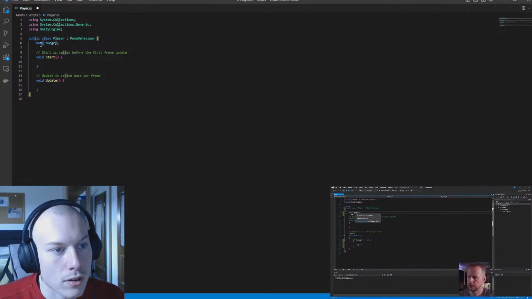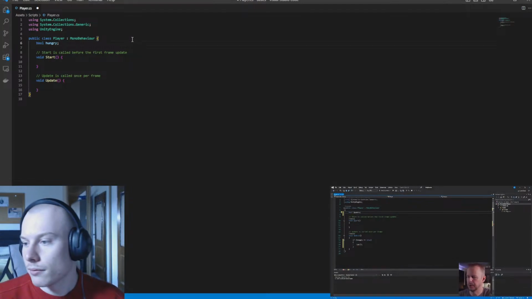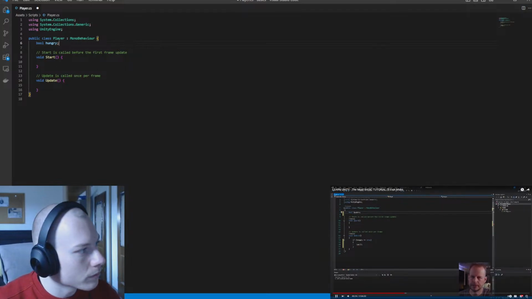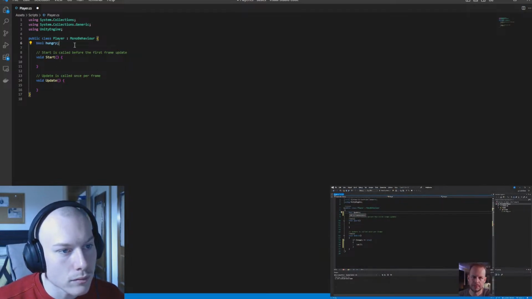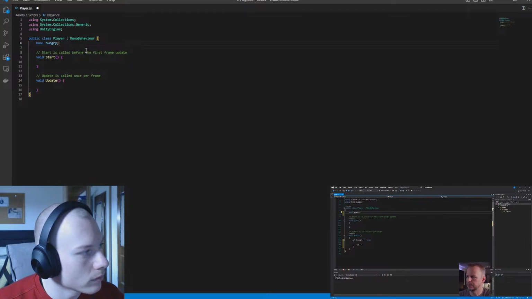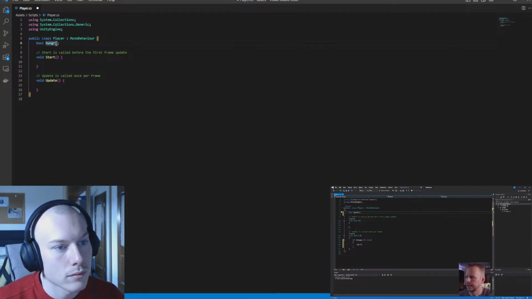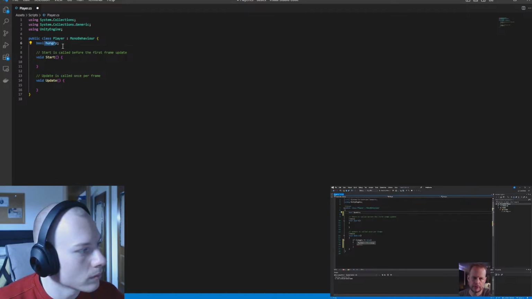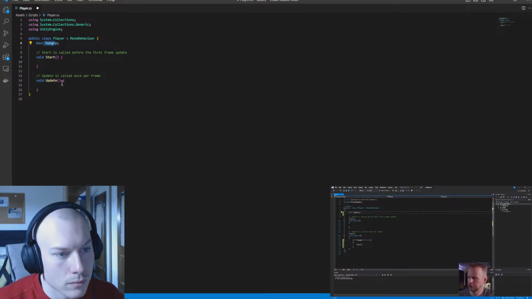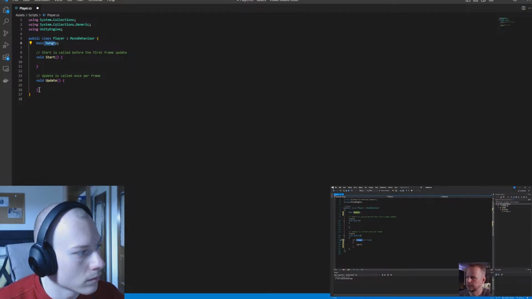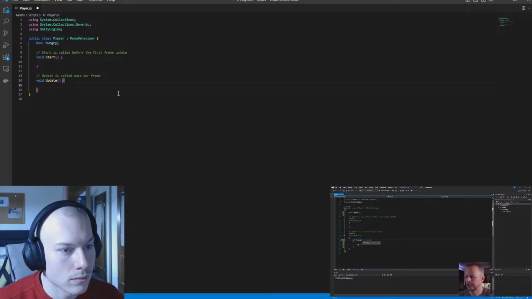I declared a variable called hungry, and it's a bool data type. So it's not a number, it's not a piece of text. A bool can only be true or false. And see how, when I typed in here bool hungry, which is declaring this one, the red lines in the if statement suddenly disappeared, because now there is a variable that's called hungry. And we can check if that one is true.